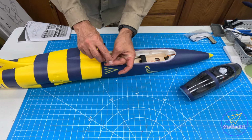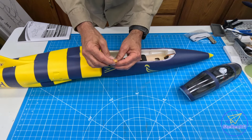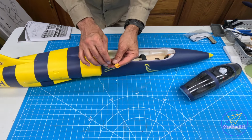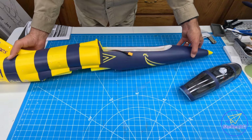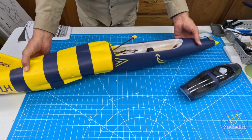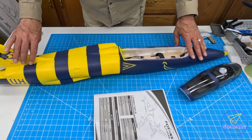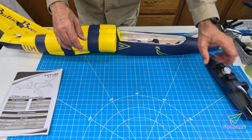We have reverse thrust, which is handy. All the cables here. It comes with an XD60, which most 6S batteries are going to be XD90. So I'm going to chop that off and put on an XD90 just to have a little easier there. We'll see how the landing gear work. We're going to put this thing together. Boy, this plane's going to go together in about five minutes. Like it. It's going to take more to set up the radio. Anyway, great little plane. Let's see how she goes together, look at the parts, and then fly the heck out of it.